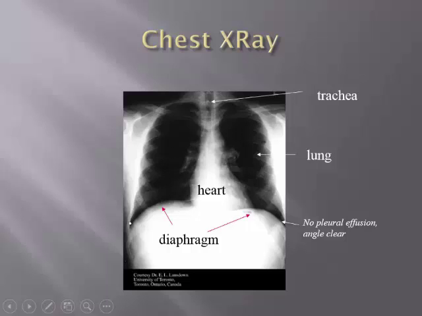And normally this area here, the pleural cavity, should be free. This should be kind of a sharp margin like here. If somebody had fluid in this area it would not be sharp. It would show up as white, and then you would see a fluid level in that area. You can also see air in the trachea up here. So this person has a normal chest x-ray.